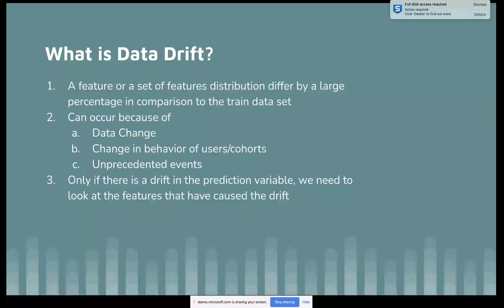If either one feature or a set of features has a distribution that differs by a large percentage from what we had in the training data set, that is what we call data drift. Let's say for a prediction application we had a feature called age.